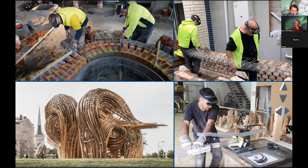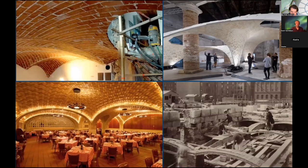So besides the cold tech, I want to be able to build the vaulted roofs using augmented reality. The program is called Fologram. Basically the guys are putting the glasses on, and they can see exactly where to put every single brick. That way we can build our homes without using formwork.